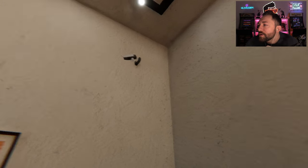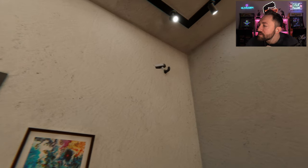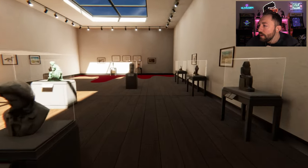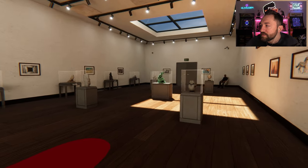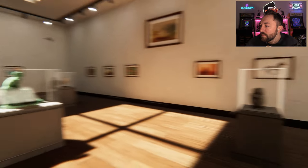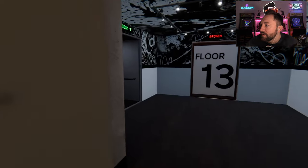The camera's broken. I just noticed that. Whoa. Both the cameras. Ooh, this one's turned sideways. And this one's just completely gone. Whoa. And there's red stuff on the ground. It's blinking. There is some crazy stuff happening right now. The cameras are messed up. Okay, we're out of here. Definitely an anomaly.